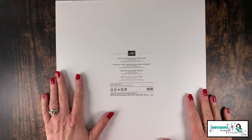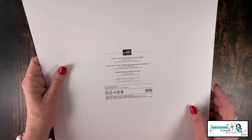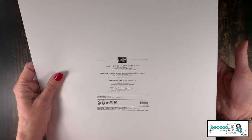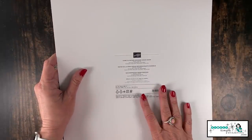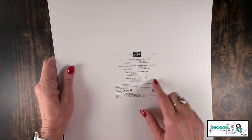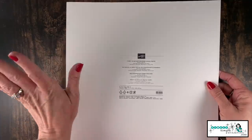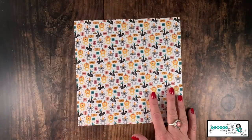The first thing we want to do is create our template. I've decided to use some of the backing paper that comes in our designer series paper — I like it because it's a little heavyweight, and that's going to be really nice when I do my folding. If you don't have any of this, some kind of heavy cardboard — a cereal box, cracker box, anything like that — is going to work.